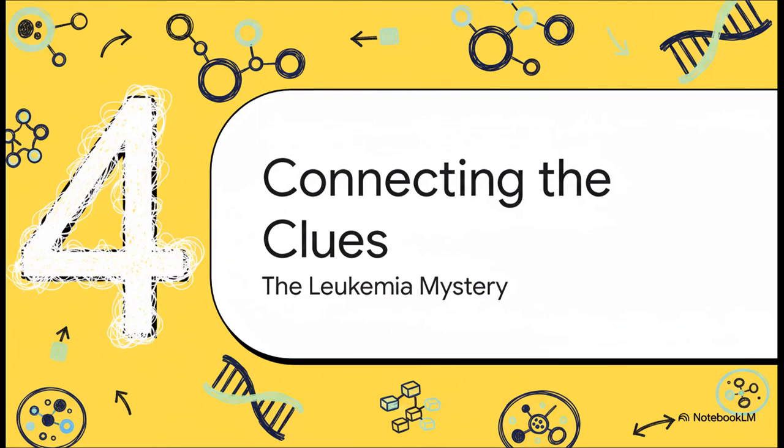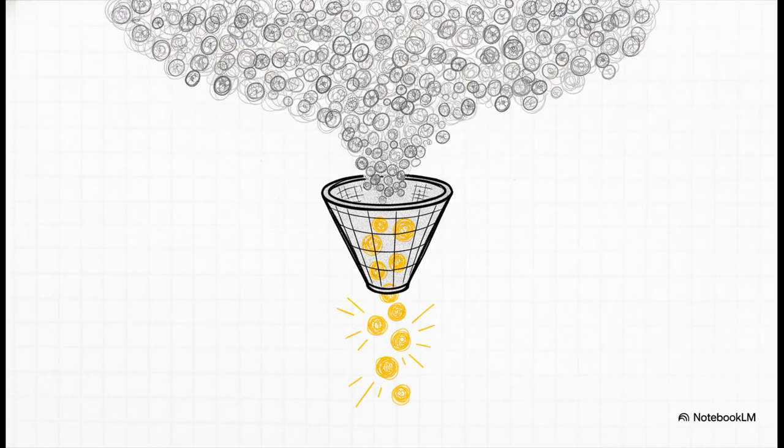Okay, so we have our case file, we have our detective method, and we have our encyclopedias. It is time to put it all together and really start connecting the clues in our leukemia mystery. The very first step is to find our primary suspects. The analysis sifts through all 5,421 of those genes, and it flags only the ones that are upregulated, which is just a fancy way of saying they are working overtime in one type of cancer compared to the other. These are our hot leads.